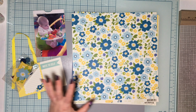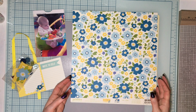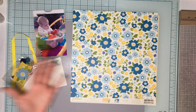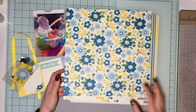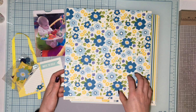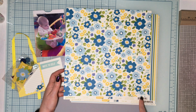You take lots of pictures of your children, and it's nice to look back later and say, oh, this is what we used the Bumbo seat for. So we've got Pebbles Family Ties. The Scrap Room kits are still very consistent, and come with 3 patterned papers, some cardstock, and some embellishments. So this is Family Ties.